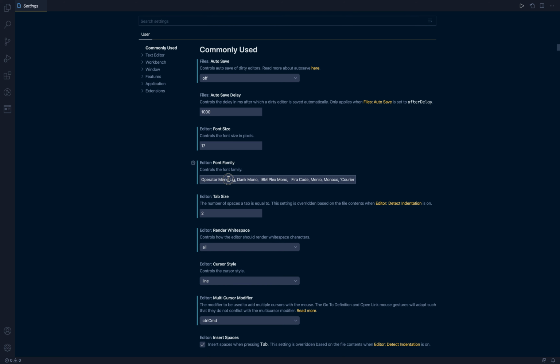But a couple things that I'm going to call to your attention. First and foremost, there is a font family option, and the font family works just like the font family does in CSS. So you can specify a comma-separated list of different fonts, and then they will apply to the code that you write. Out of the box, VS Code ships with Menlo, Monaco, Courier New, and Monospace as the fonts. I have a couple Monospace fonts that I really like that I have installed, primarily because I look at my editor all day long. I want it to feel good.